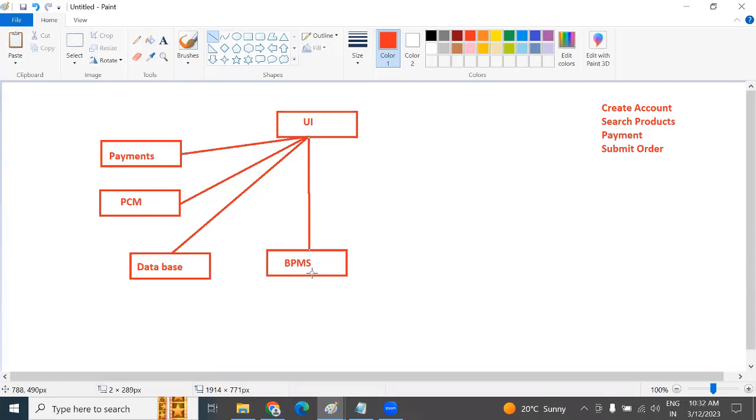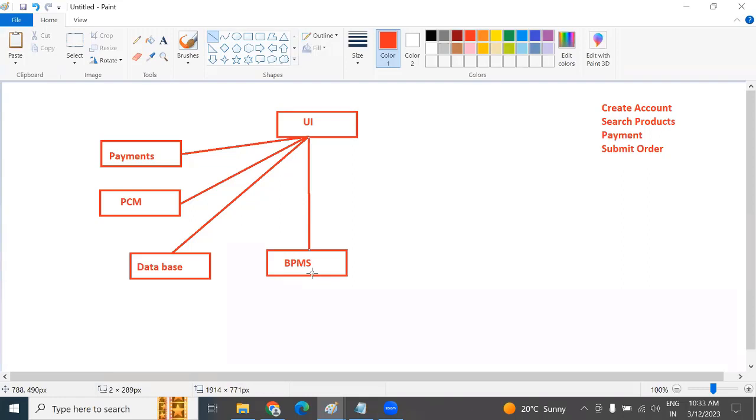Once the request reaches the BPMS system, the orchestration logic is done there. What is orchestration logic? Once the order is received, the BPMS system decides whether it is a cancel order or a new order.